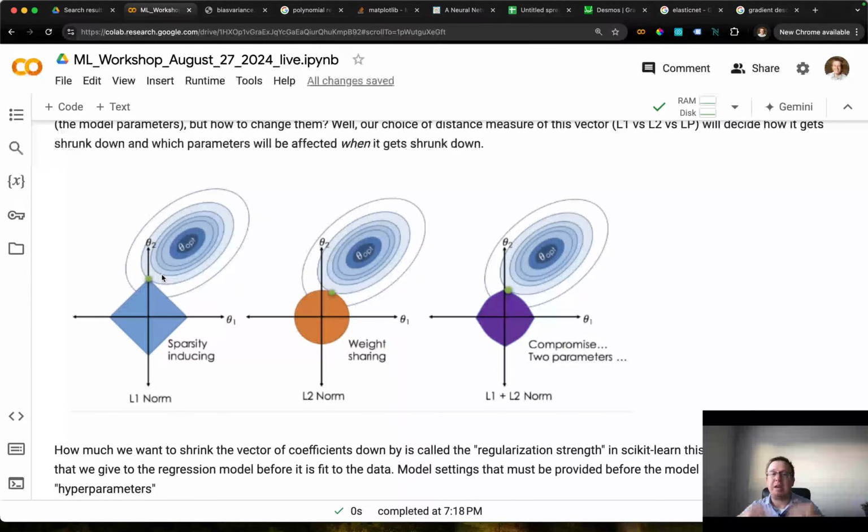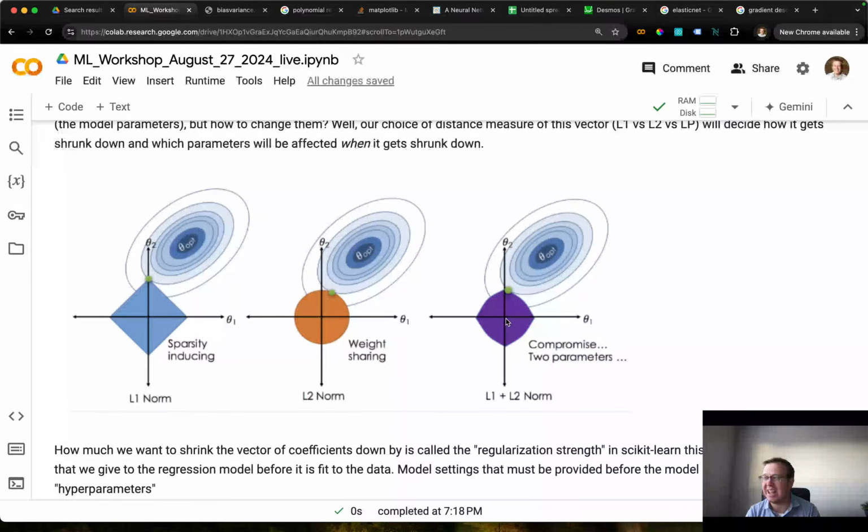So you'll hear people talk about ridge regression, lasso regression, and elastic net regression. These are all linear regression models that use quote-unquote regularization. And all that regularization is forcing our model's coefficients to be smaller according to one of these three constraints. The L1 norm is known as lasso regression. The L2 norm is known as ridge regression. And the L1.5 norm is known as elastic net regression. Okay? And there are some slightly different characteristics to how the coefficients get modified under each of those three.